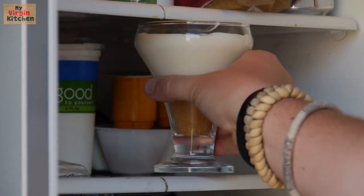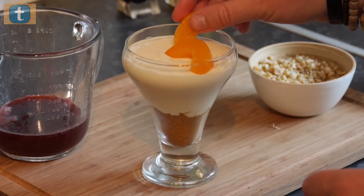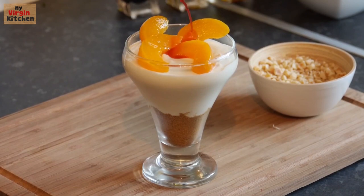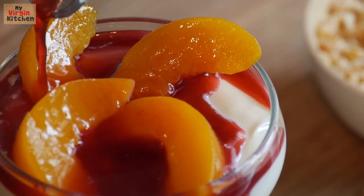Once everything has cooled down, take the chilled cream cheese and biscuit mixture from the fridge. I used a tin of sliced peaches just because I prefer them being a bit squishier — you can buy a fresh peach and it can be a let-down. I layered a nice little fan shape design with the peaches. Finish off the dessert by pouring your raspberry sauce on top of the peaches — imagine you are one of those peaches right now, that is going to feel super good.